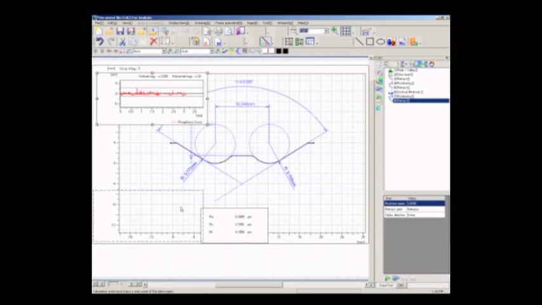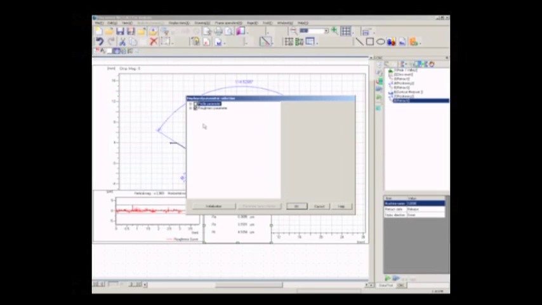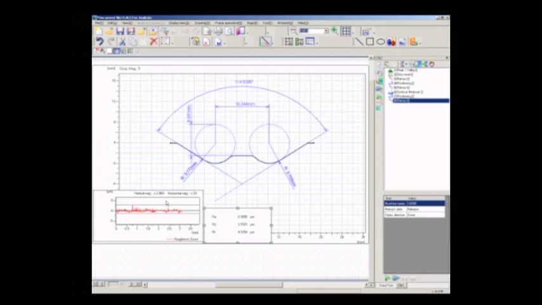Now I see you're showing the typical Ra, Rz, Rt of your surface roughness. Do you have options for showing other types of surface texture parameters? Absolutely. With this block highlighted, I can pull up this icon, which gives me a list of pretty much all of them. All of them, right. That's right. And by the way, when you're doing surface roughness analysis, you can tell the software which standard, international or national, you're using, and it will only give you the parameter set for that standard. Sure. And again, that streamlines it for the operator. That's right.